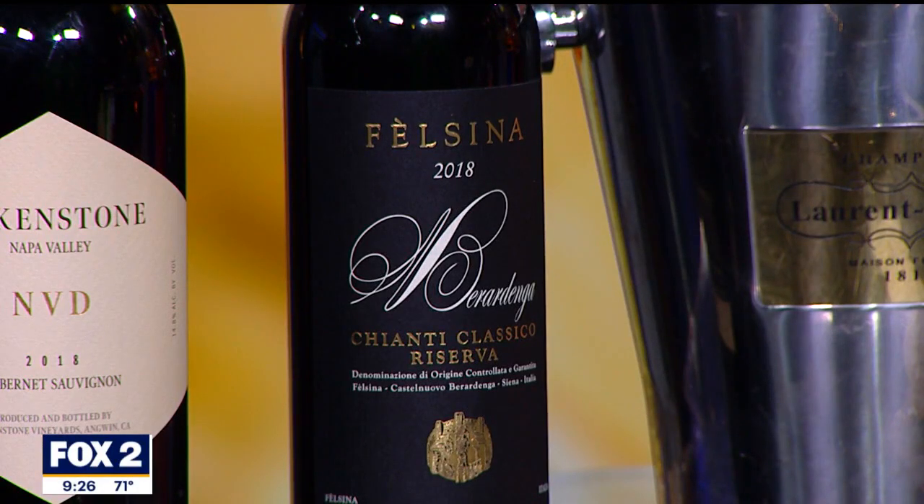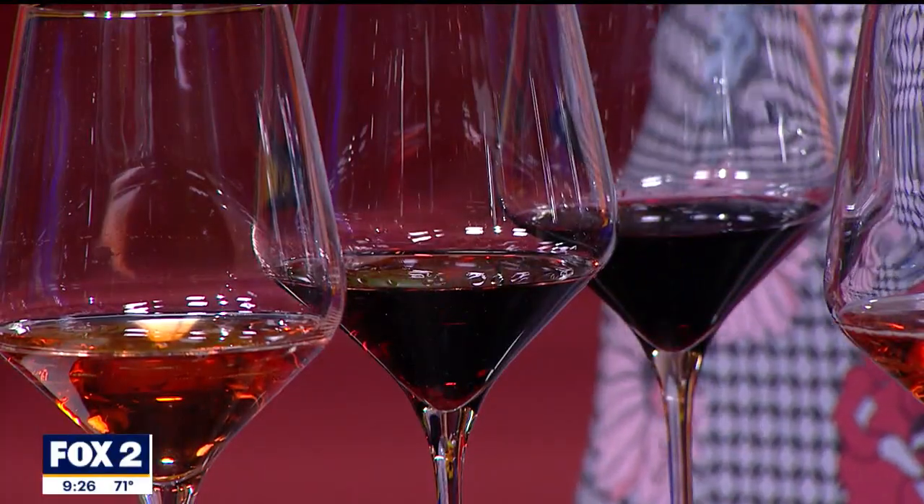I'll try to pick three beautiful options for any single taste and palate — opening, middle, and a big finish. So this middle one here is going to be a Chianti Classico Reserva, made by Felsina. The taste is really owed to the area it comes from — they call it a frontier land, nestled between Montalcino and Chianti. The expression comes out so beautifully because of the rocky soil, the minerals, and the clay. This one really comes through with herbal notes, a little bit of fruitiness, and it's full-bodied.